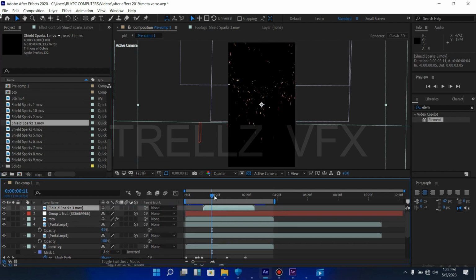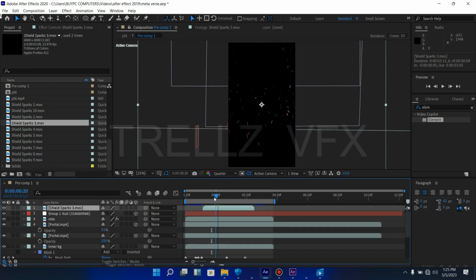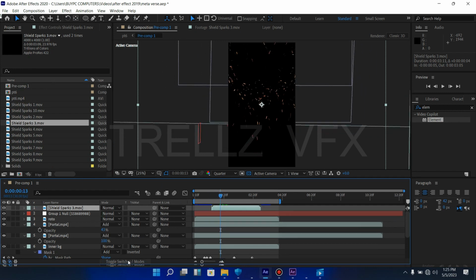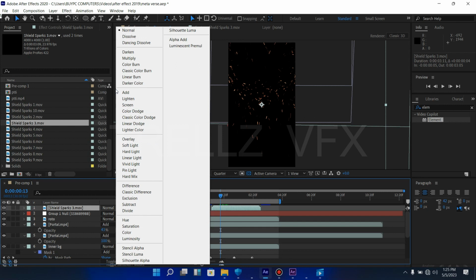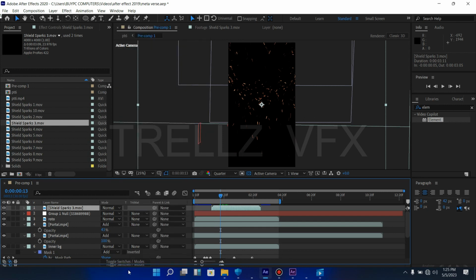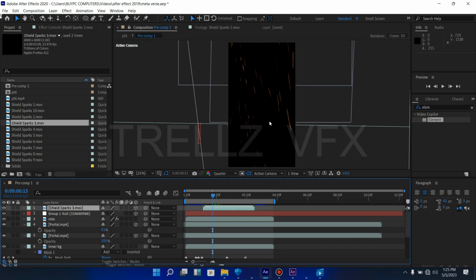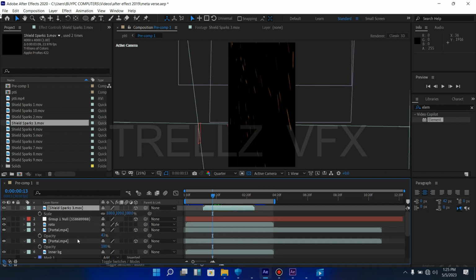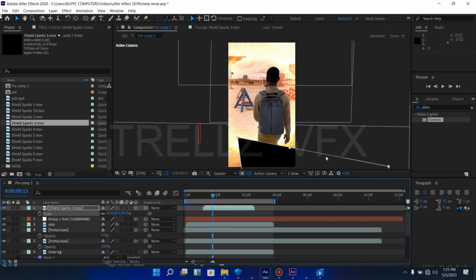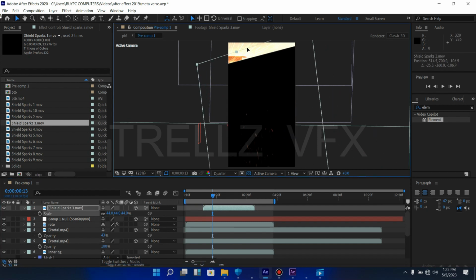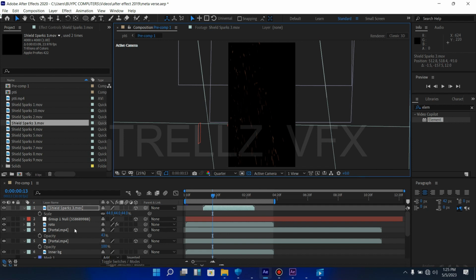So now that we've added that, we can't actually see anything. So we need to make this layer visible so we can see it. First we need to make it 3D. Okay, we can see that if we make it 3D it looks very big, so we need to scale this down first to see what part it's fitting into. Scale this down. Okay, so it needs to be on this part where I'm coming out of the portal, so we still need to scale this.